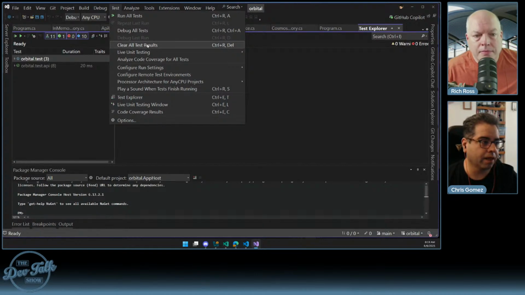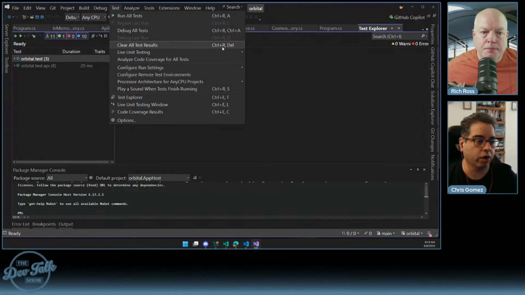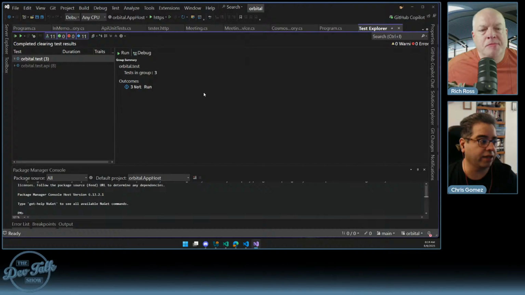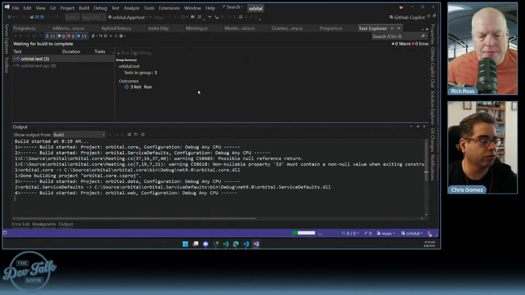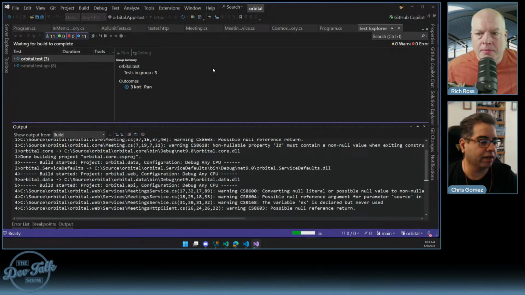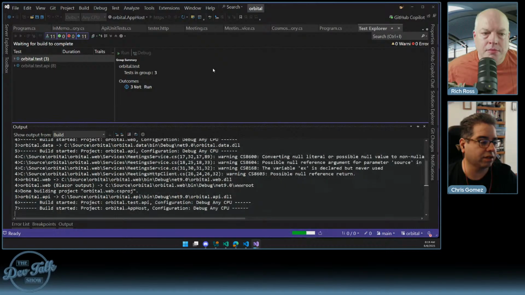So I found that in order to get rid of certain test results, I'd forgotten about this, honestly, it's the Test menu, Clear All Test Results, or Ctrl+Delete, which I don't think I knew that. So I think when I build, I thought it was going to, because I don't even think I have the 8 unit tests anymore. So let's see what it discovers.